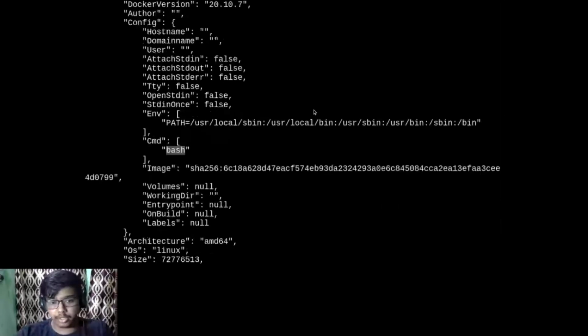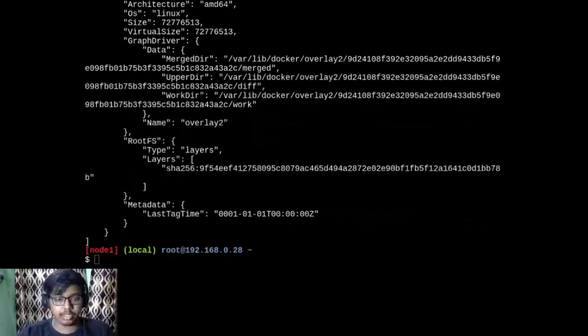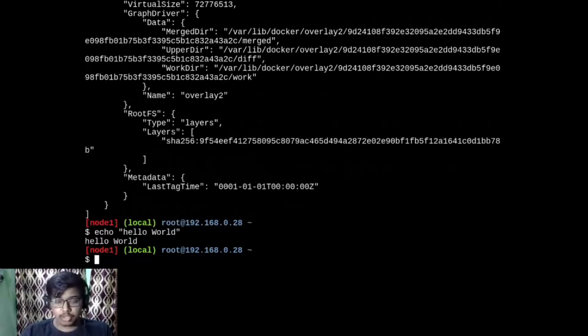And while we are doing it, I think we'll get a much clearer idea about what's in this Ubuntu image and what we will have when we run a container from that Ubuntu image, right? So if you want to create a hello world through this Ubuntu, we can. There is one command called echo. Okay, so echo hello world. You press enter. What it does is just print hello world, right? So we will run a container using the Ubuntu image that will run this echo hello world command. Okay, so let's do that.